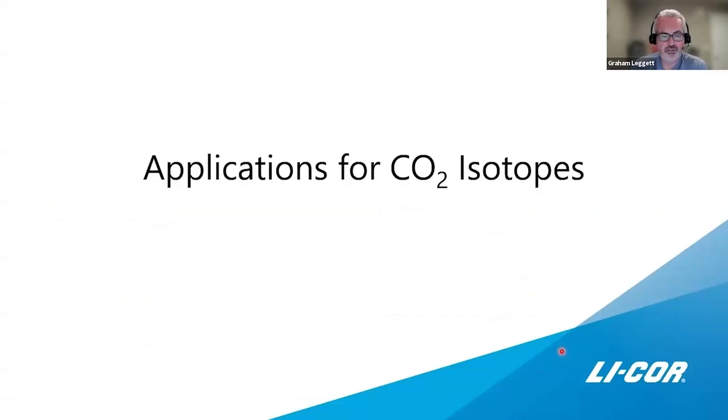I'll move on just to describe several applications for CO₂ isotopes, and these examples are based on beta tests of the instrument during development, and we had some great groups that were willing to both do the work with the instrument and also allow us to share that with our customers. And so we've tried to cover as diverse a range of applications as possible ahead of launch. And I'll begin with some internal testing with our soil flux systems.